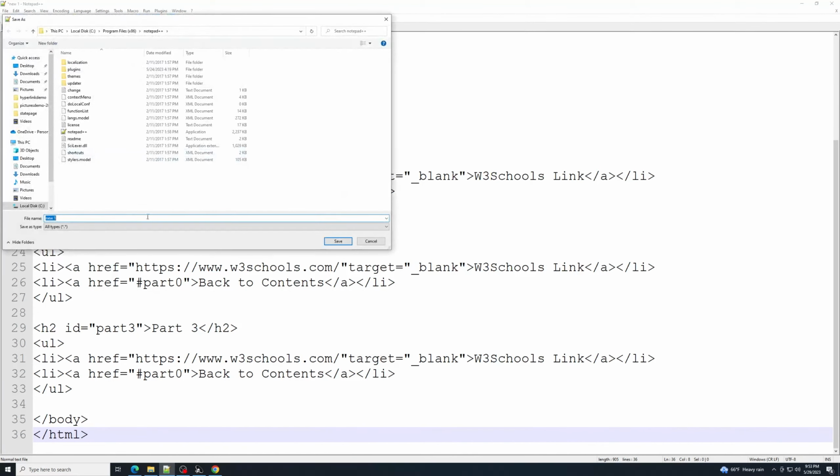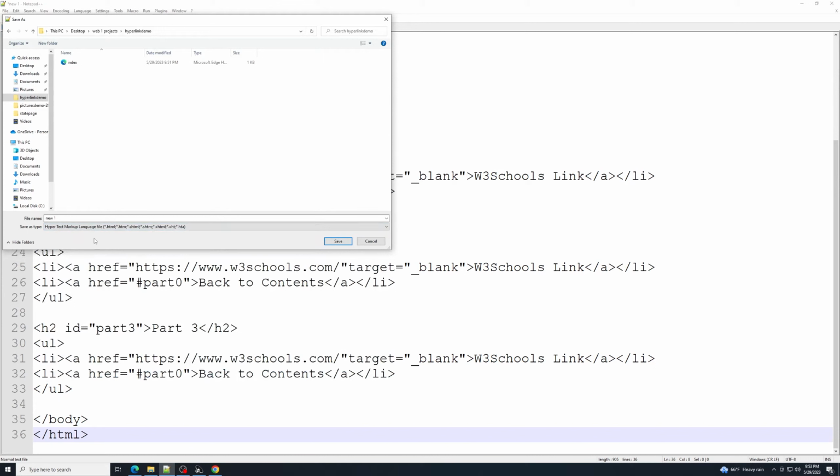And find my hyperlink demo folder. I want to go here and go to hypertext markup language file. And now when I rename this, we already have an index.html. That's our home page, right? This is the time where you finally get to name your second page whatever you want. It does not matter what you name any of your web pages. Your home page just absolutely always has to be called index.html.